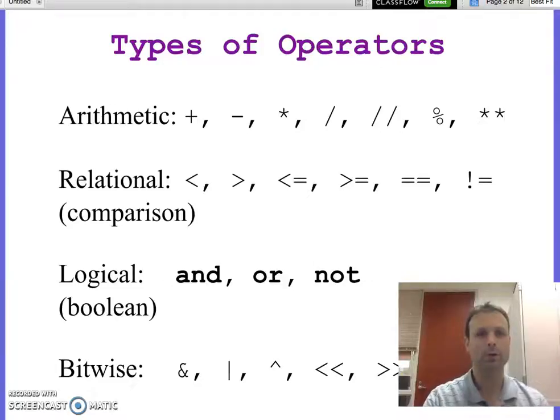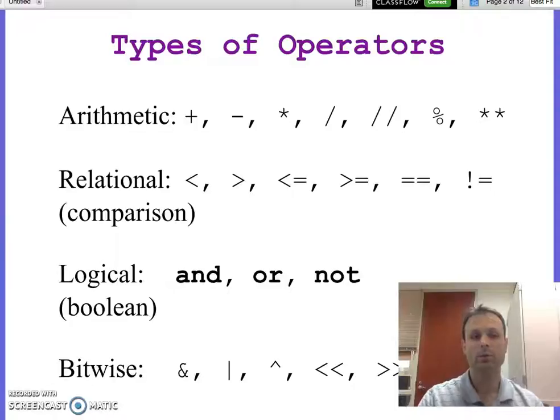In this video, we're going to look at what are called the relational or comparison operators. In the last video, we looked at the arithmetic operators. And you saw that in the arithmetic operators, we took two values, usually numeric values, and we added them or divided them, and it produced a numeric result. Well, in the relational comparison operators, we again take two values, but we compare them to each other, and the result isn't another number. It's a true or false value, or what we call a Boolean value. Boolean is after George Boole, who was a fundamental figure in the study of logic.